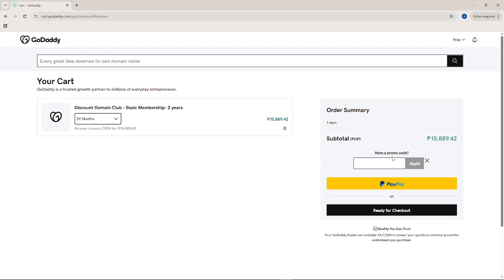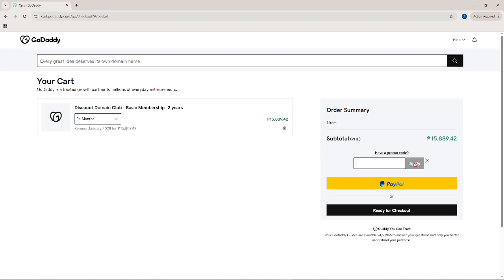Click into that box, then type or paste your promo code exactly as it appears, and select Apply. If you're pasting, watch out for extra spaces before or after the code, as those can cause it not to work. Also keep in mind that some codes have expiration dates, product exclusions, or minimum purchase requirements.